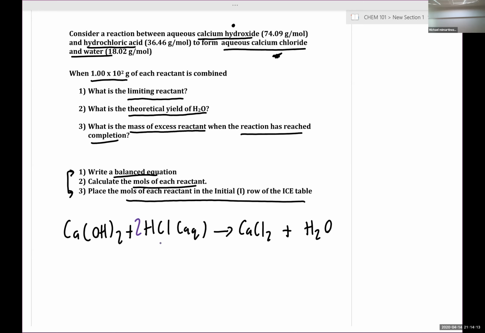Is there another element that is unbalanced in this equation? Or is this equation complete? Yep, water, exactly right. So water needs a reaction coefficient, and that is because we have 2 oxygens on the left and 1 oxygen on the right. So to balance our oxygen atoms, we need to adjust the coefficient of water.